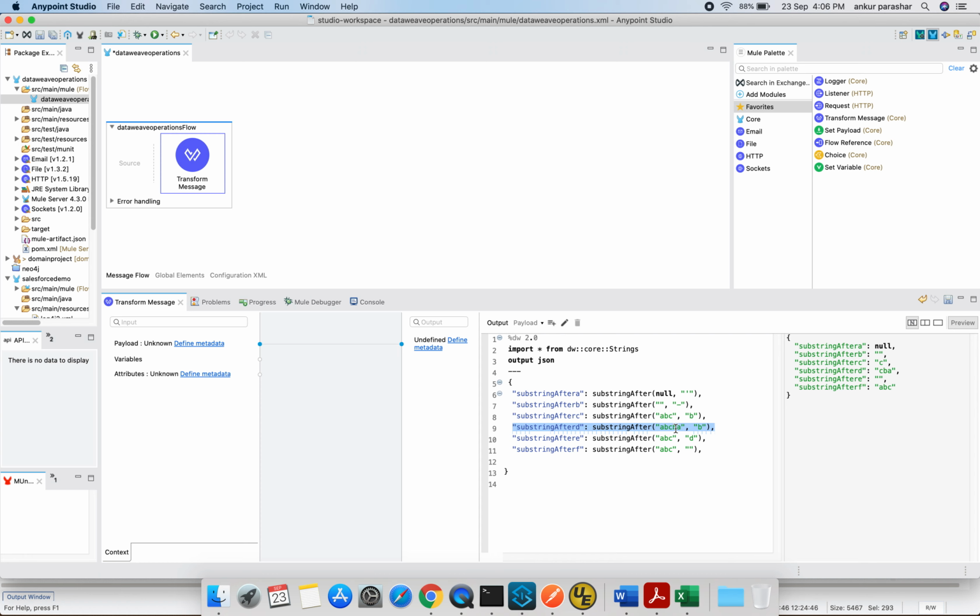Calculate the substring after B. So it will be CBA, the first instance of B. Substring after B, that is C. Substring after hyphen, but hyphen is not there, so no result. Null, it doesn't work on null. D, but D is not there, so it will return nothing. And empty tags ABC, it will return the same as the original argument.